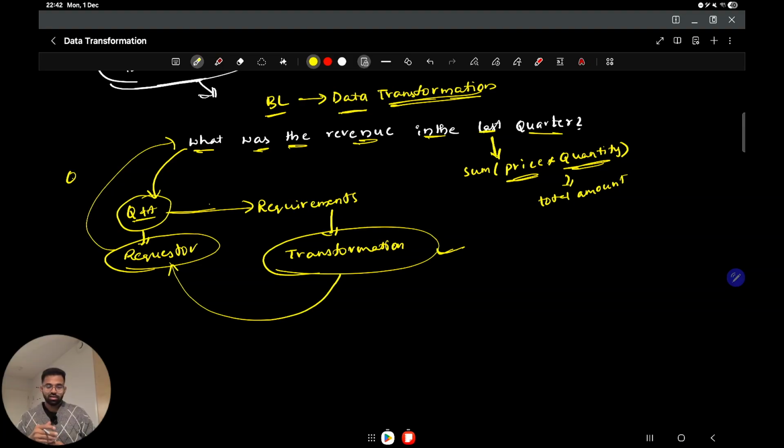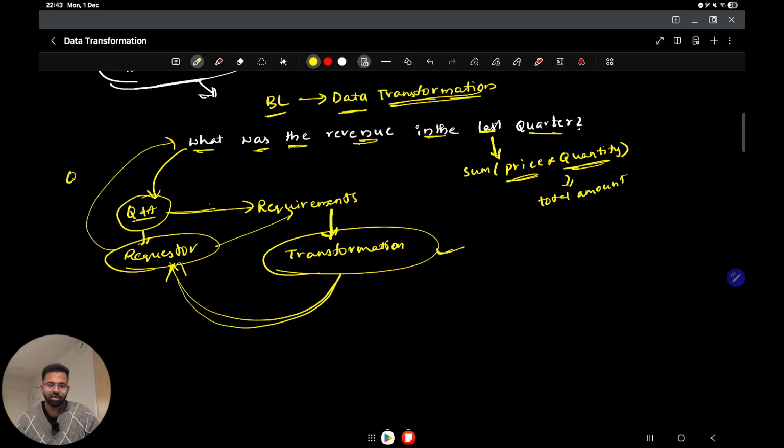Or if it looks like some kind of outlier, or if you need to exclude more data, then they will probably give you more inputs on the requirements, and you need to incorporate them into the transformation, and then you will show them the result again, and then they will give you feedback and all the stuff like that. Okay, and normally that's how it happens.